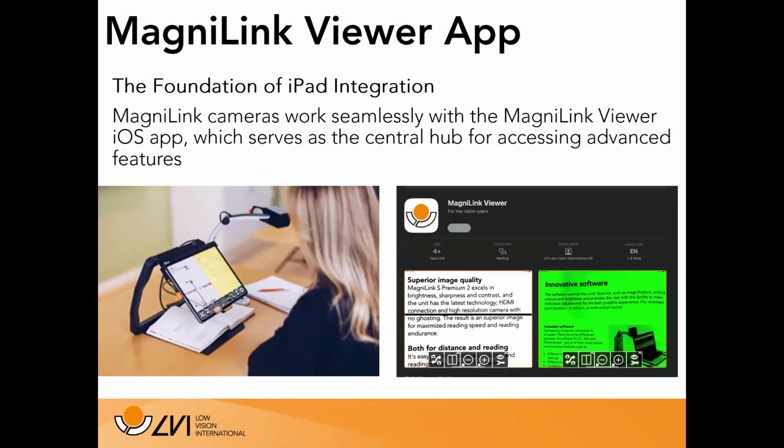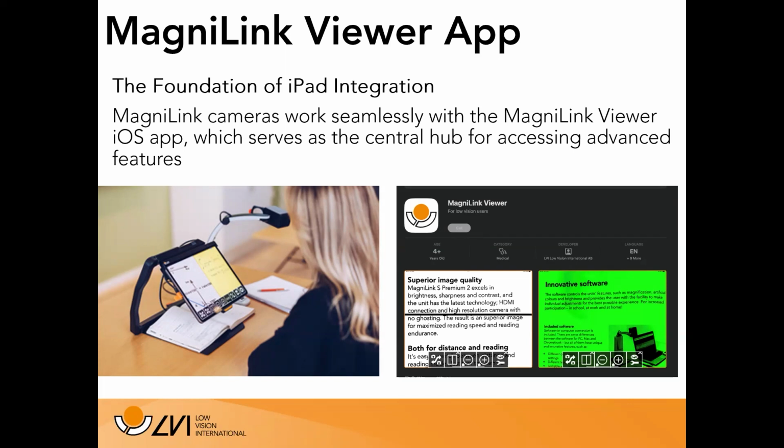So we're going to start off talking about the foundation of all of it, and that is our Magnilink Viewer app. On the slide, I have 2 pictures. The first picture is of somebody using one of our Magnilink iTab products and the Magnilink S product with an iPad.